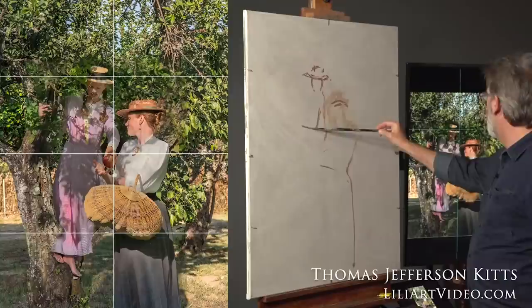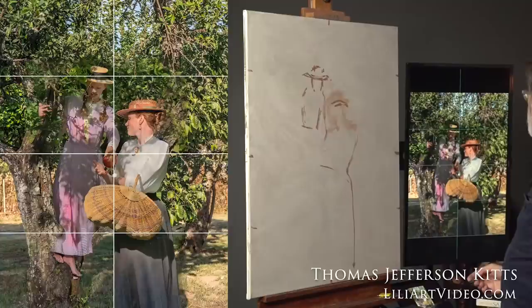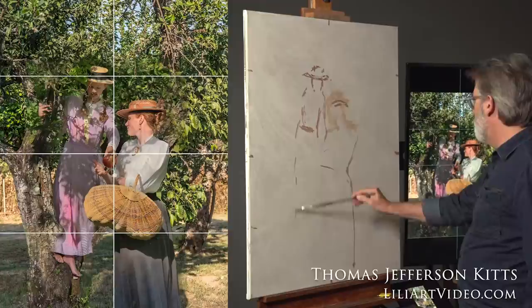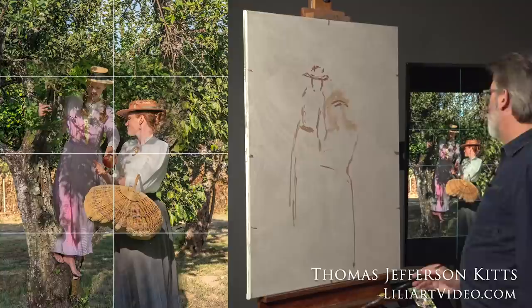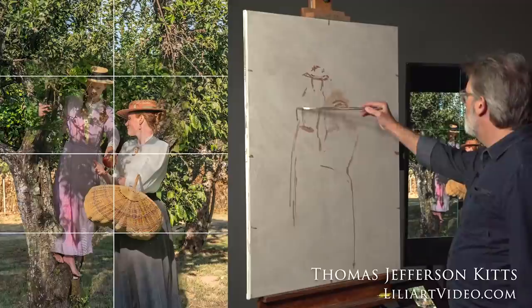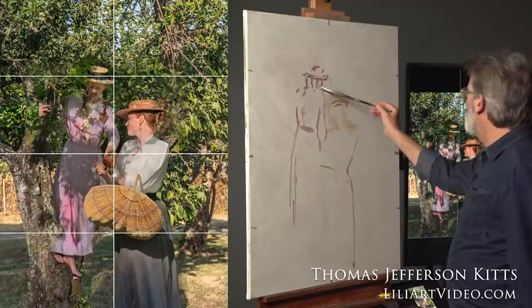By the way, this is Edwardian clothing that is actually antiques from the period. This would have been the kind of clothing that he, Sargent, would have been using and painting, and people would have worn all the time. And this is not meant to be a formal portrait, it's just meant to be an informal moment between, you know, a niece and an aunt, or two cousins, something caught quickly. So the clothing that I selected for this reflects that.